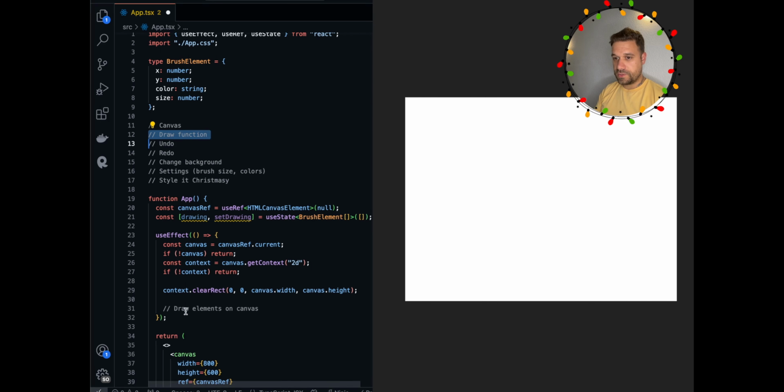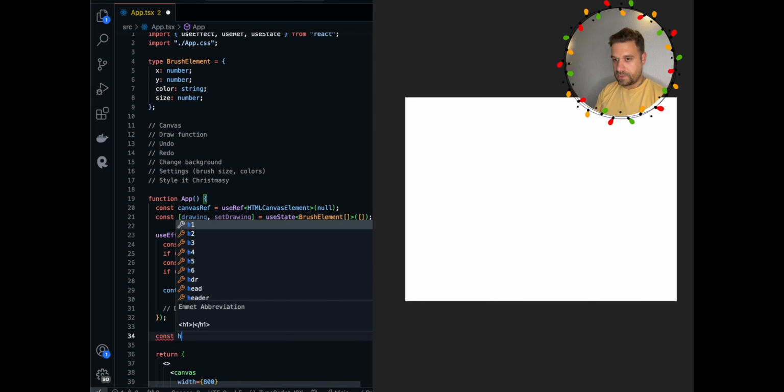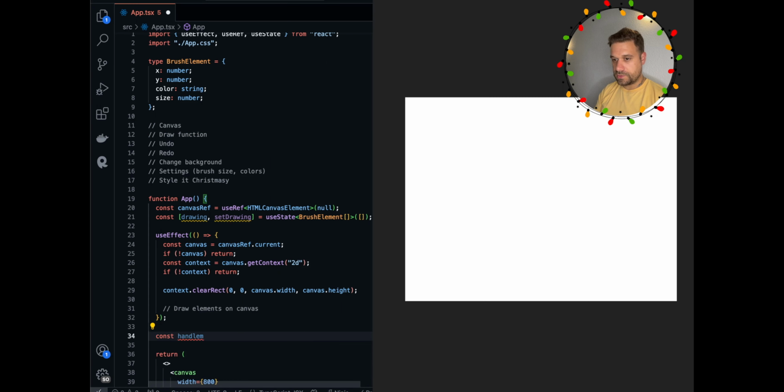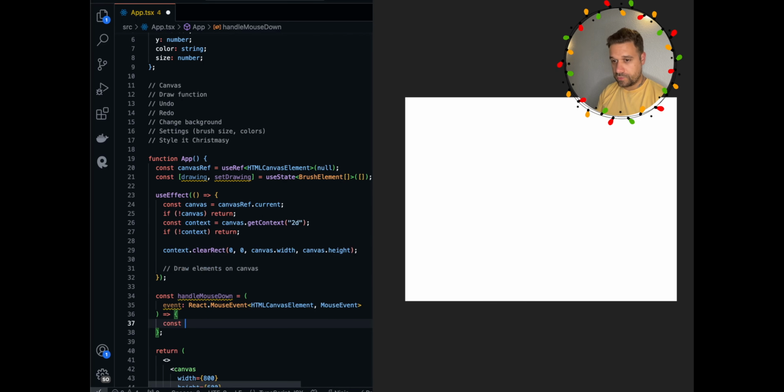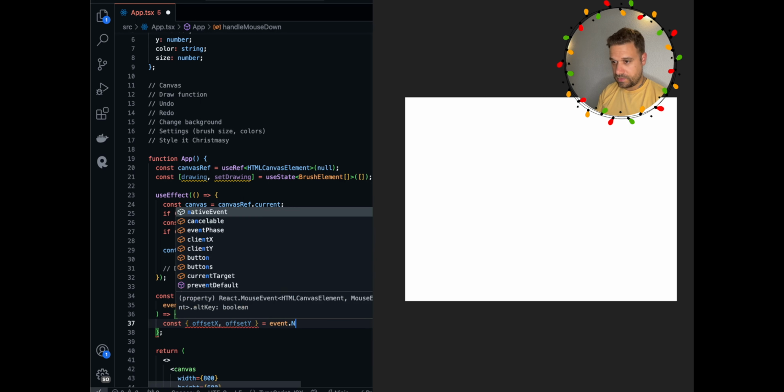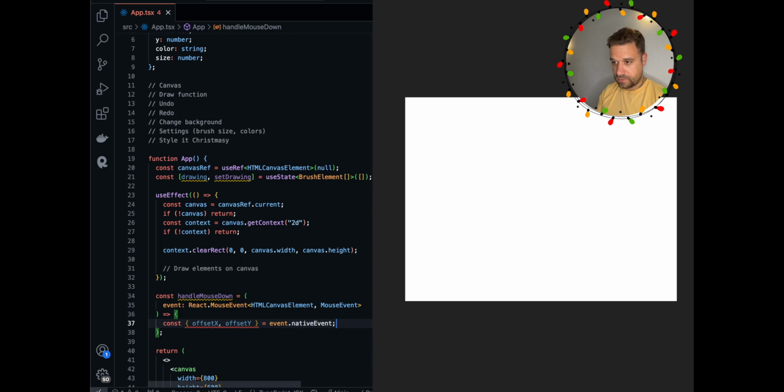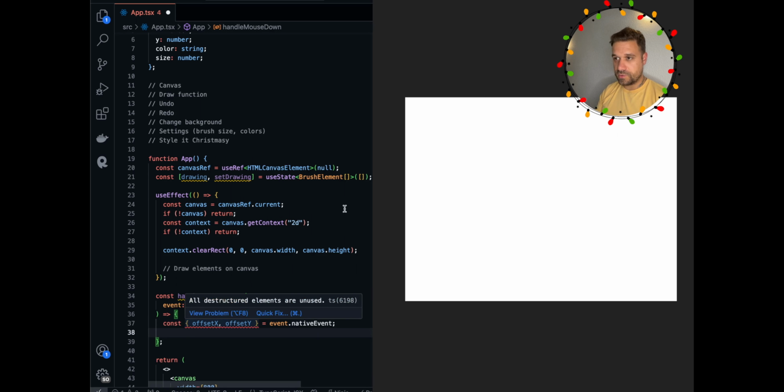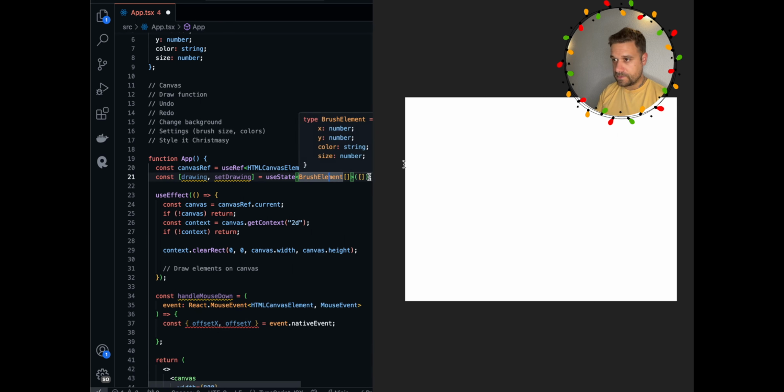So let's first create our handle mouse down function. It is going to be an arrow function. We're going to take offset x and offset y from our native event like this, and now here we need to trigger to set that isDrawing is started.